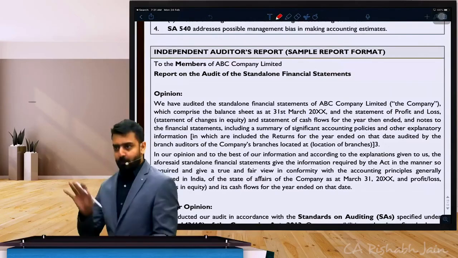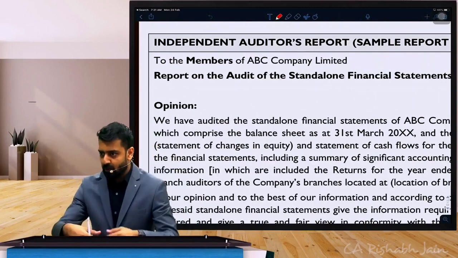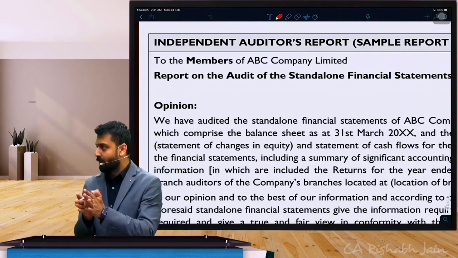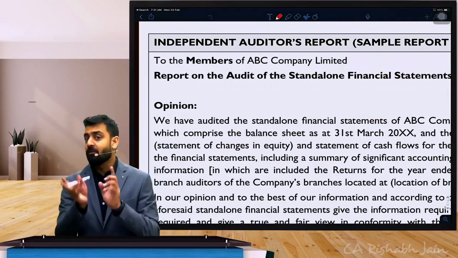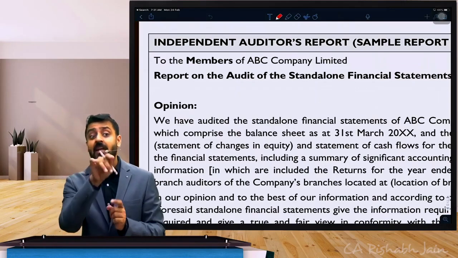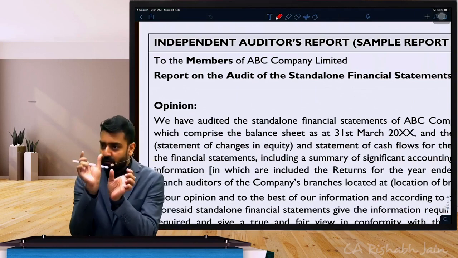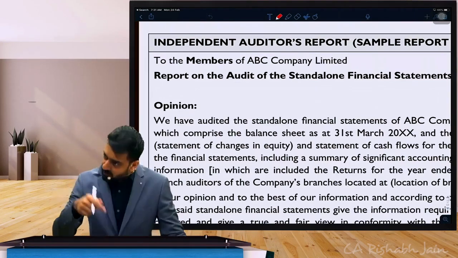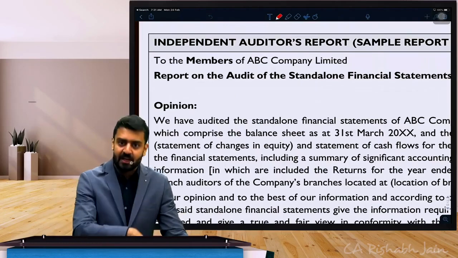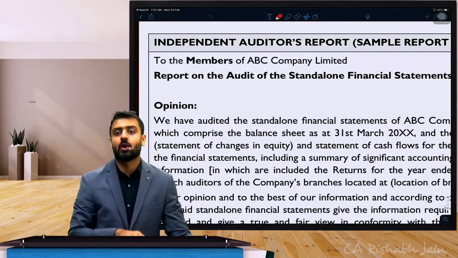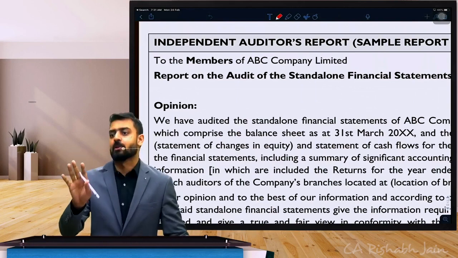So I'm going to show you a draft report, the actual report of Reliance SDFC. We'll see later on. Write down the draft one to give you a better understanding. Don't worry, we'll go to the actual report because now we have revised audit report available with us. The reason being, for the financial year 1st April 18 to 31st March 19 onwards, we started following revised audit report format. So the annual reports which came out for the last financial year include the revised audit report as per SA 700.